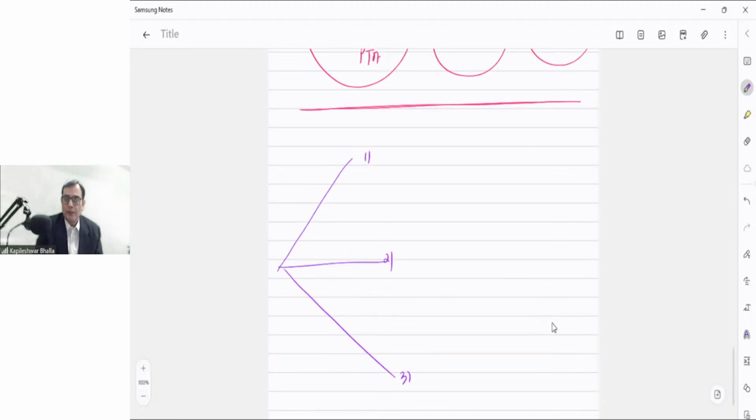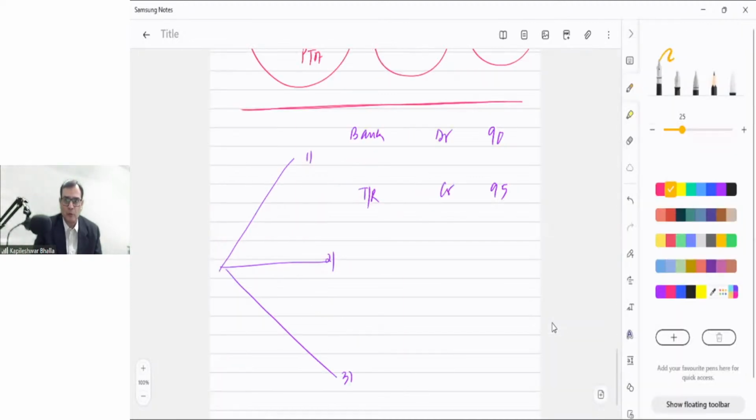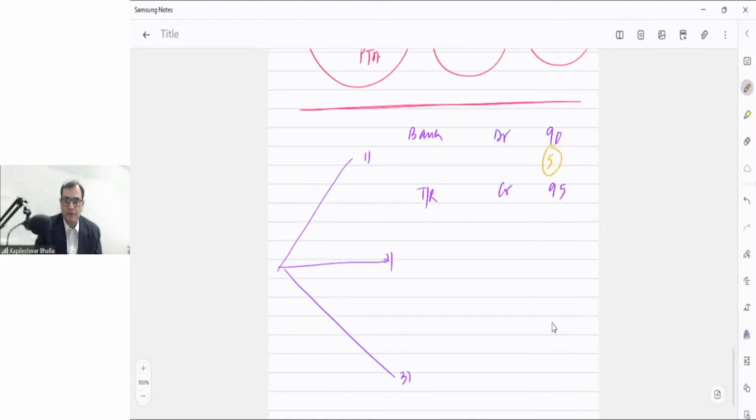So first you put the entry for a complete derecognition: bank account debit. You receive 90 crores from the bank on account of assigning your trade receivable, and your trade receivable is appearing in the books of accounts at 95 crores, and you get a balancing figure, which is 5 crores. That 5 crores balancing figure is a loss on derecognition. So you can see one thing very clearly: I have taken an entry almost 100% like a case of a complete derecognition.